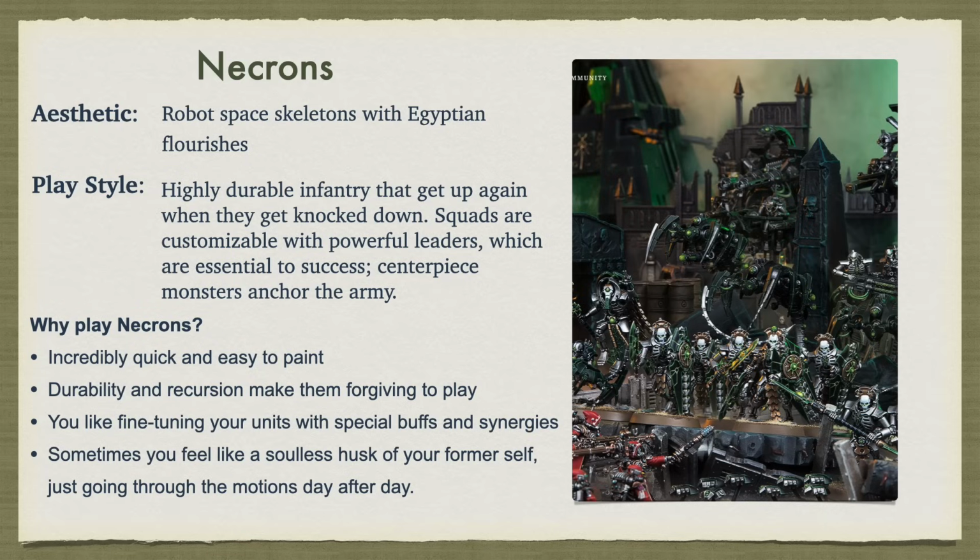If Necrons didn't win you over simply by being pseudo-Egyptian undead with a cool backstory, it's also worth considering that they might be the easiest models to paint fast and well in all of 40k. Also, their recursion powers make them forgiving for a new player, that getting up thing. And while the potential for buffs and synergies can be intimidating to a new player, in the hands of a veteran, they become a finesse army. They can be really tricky to play against.